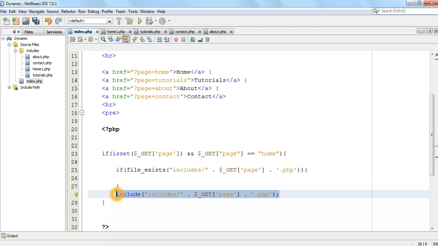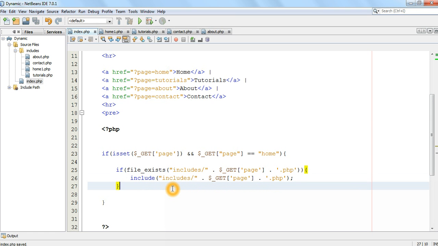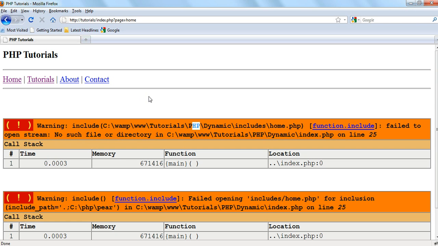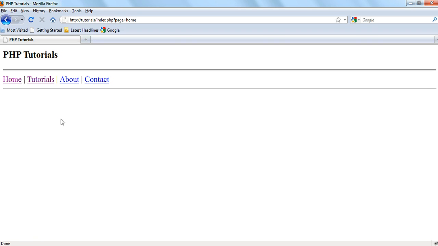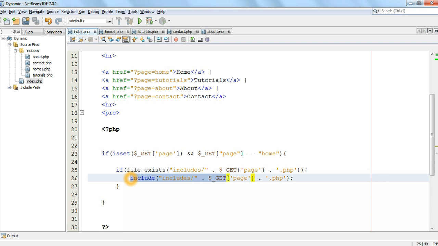This is still really a very basic way of doing it, and there are lots of other better ways to do it, but for the time being, in the beginning, it will do. Now, rather than include the file, if it doesn't exist, it's not going to include it, because we're testing for equality if the file actually exists. So now refresh, and basically it's not doing anything because the file doesn't exist, which is good.